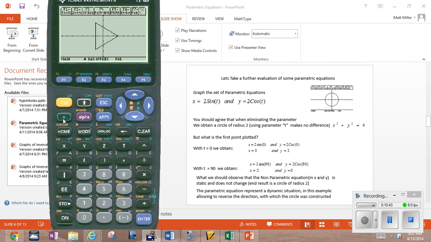Now, I'm going to show you something that's kind of neat. I'm going to change this t-step. That t-step is 2 pi over 3, which is, as you can see, the decimal value there, 2.09. And let's look at what happens when I just change that to 2. Get ready. Here it is. And you can see what I've done is I've staggered my triangles that are being plotted, because they're not falling back on top of each other exactly.